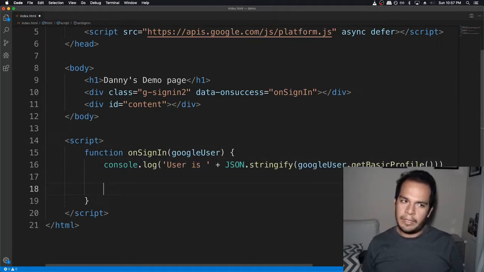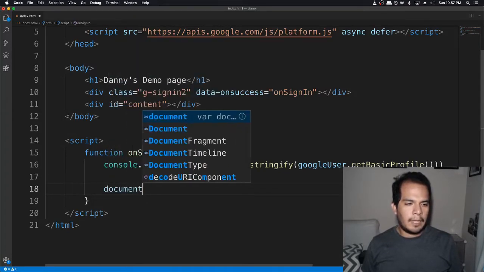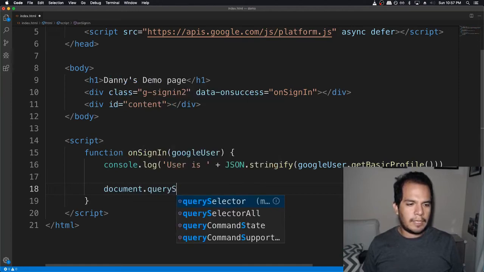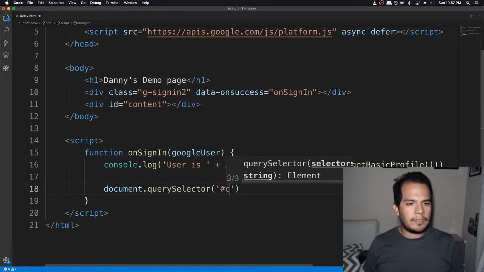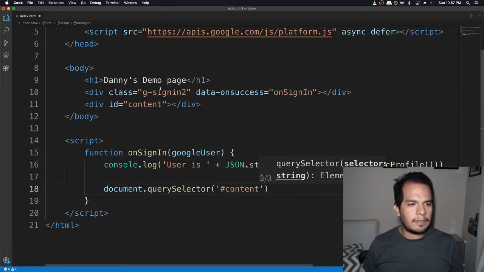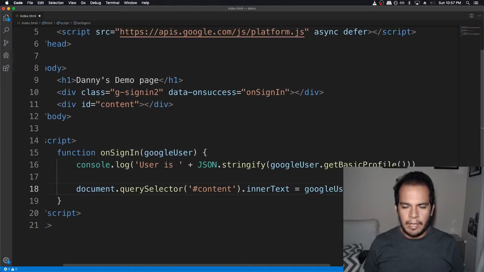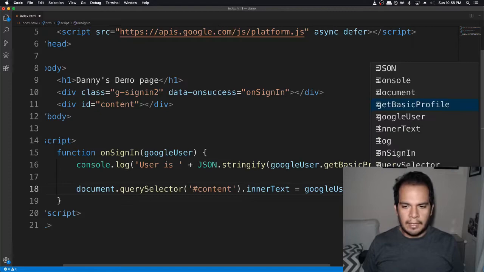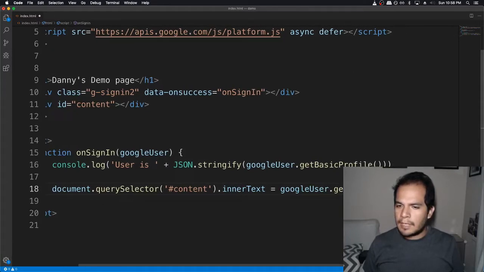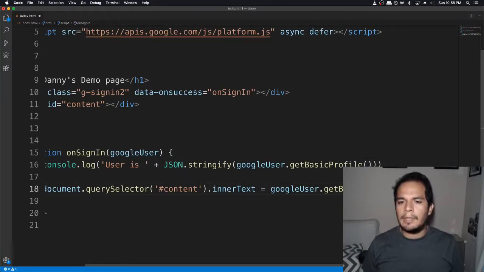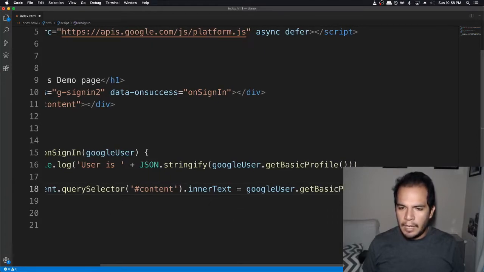So I think one easy way I have of doing this is document.querySelector to get a reference to the content element that we just defined right here. And then I'm going to set the text in there to googleUser.getBasicProfile. And there's some methods here that you can use, like getName or getGivenName.